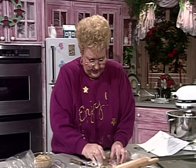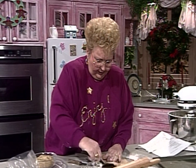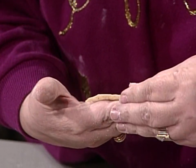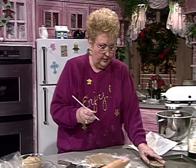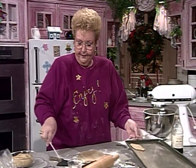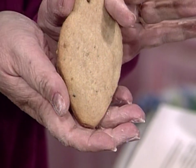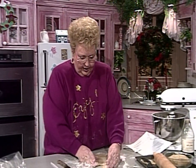When you've cut around it, take a spatula, pick them up, and shape each one. If it's got a point, round it off on the bottom — you want it shaped just the way you want it to look when it bakes. Put it on your buttered cookie sheet. Then you need a hole in the top: take a straw and make it go around to make the hole a little bigger than the straw. Do the whole tray full, put them in the oven, and bake 8 to 10 minutes — probably more like 10. They don't get very brown.